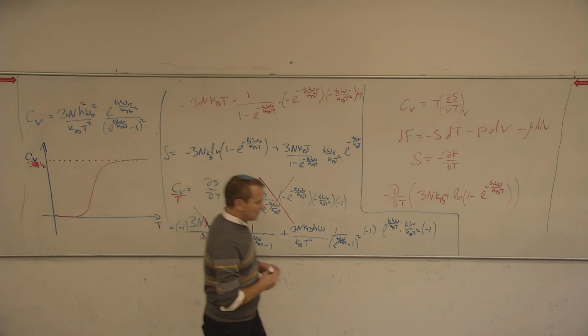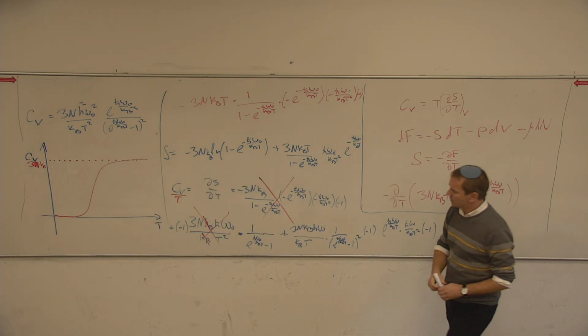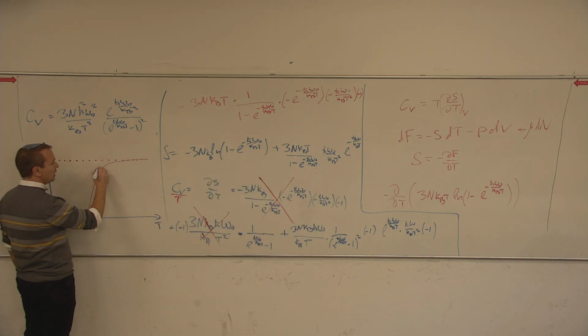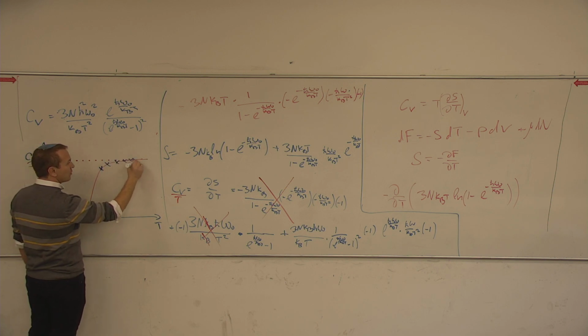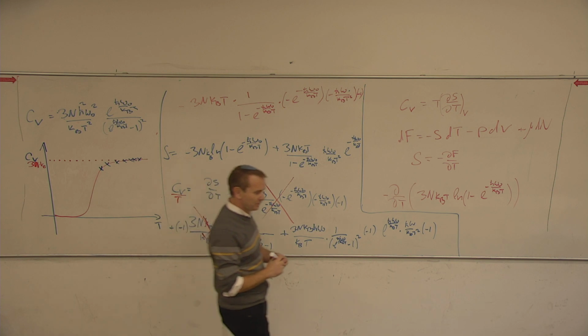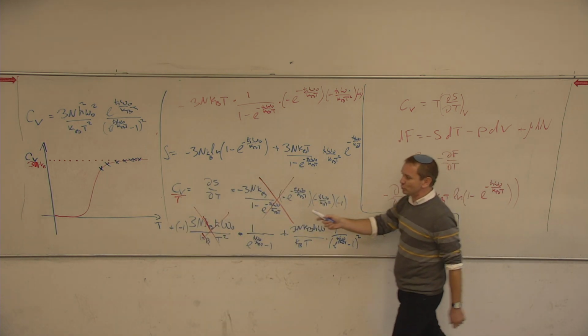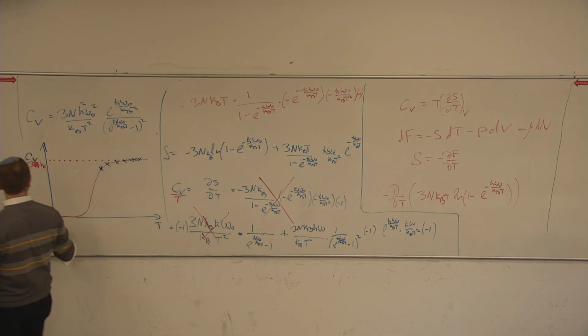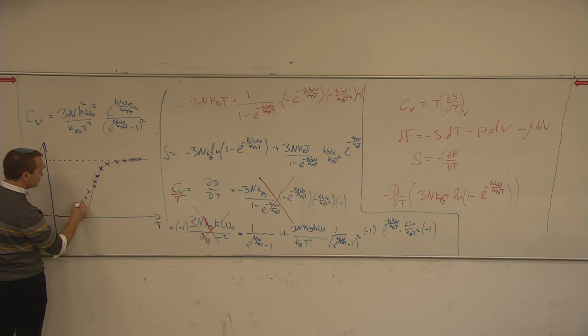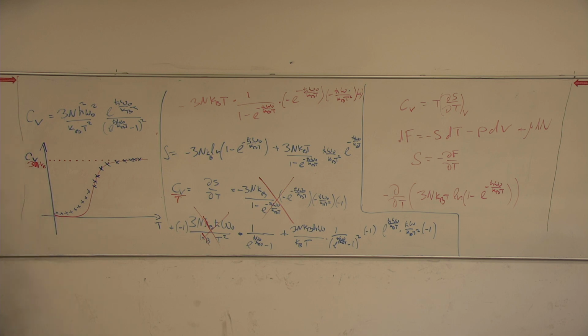Now they went to an experimental lab, and they plotted the actual specific heat for solids at high temperature. And this prediction of Einstein was right on spot. Very good. Well, Einstein was and still is a genius. But what happens at lower temperatures? It went like this, and then we started to see some small deviations.